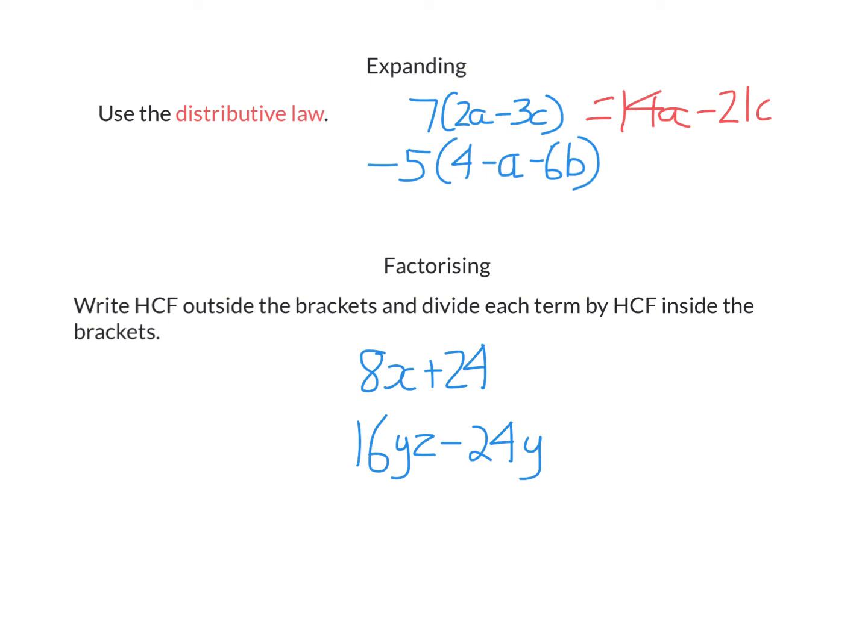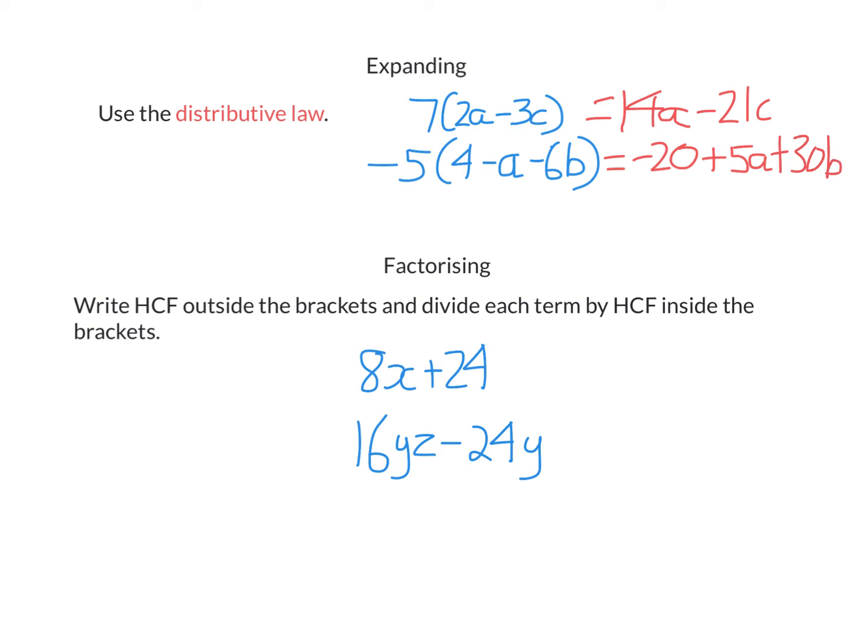So here, this one's a bit trickier because we have a negative and 3 terms. We're not going to do it any differently. So we go negative 5 times 4 is negative 20. So negative 5 times negative a, and negative times negative is always positive. It'll be plus 5a. Negative 5 times negative 6b. Once again, answer will be positive, and we're done.